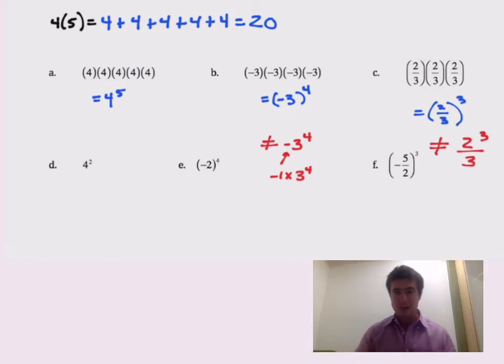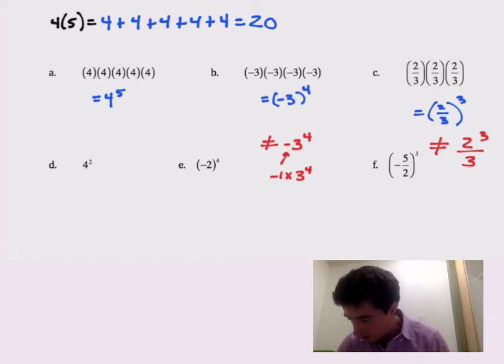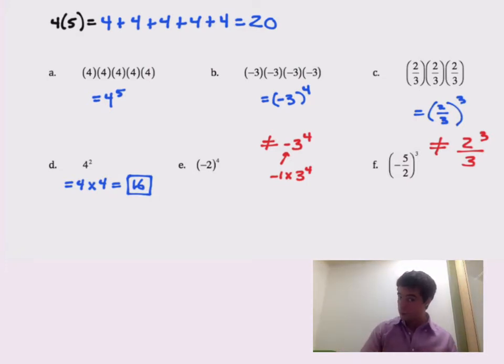Similarly, if we're given something in exponential notation, so we've got an exponent, we got to make sure we know what that means. So 4 to the 2nd power, or 4 squared, we need to know that that means, oh, we're just multiplying 4 by itself 2 times for a grand total of 16. Note that we're not multiplying 4 by 2. We're not going to get 8 here. It's 4 multiplied by itself just 2 times.